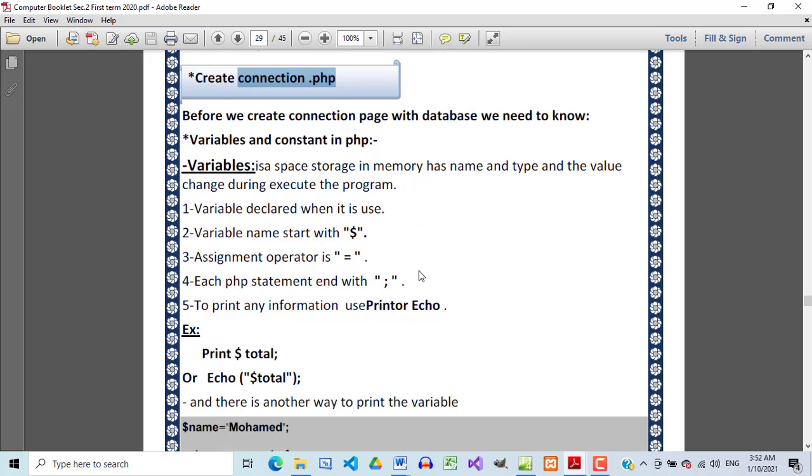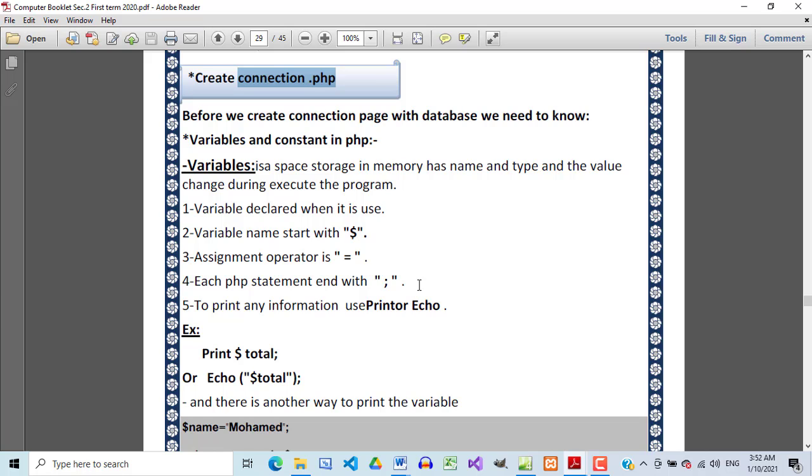But before we start, we should know what a variable is and what a constant is, to understand some of the tags and instructions that I write in my web pages. Okay, a variable, it doesn't matter which. Of course, you already studied variables and constants in middle 3.